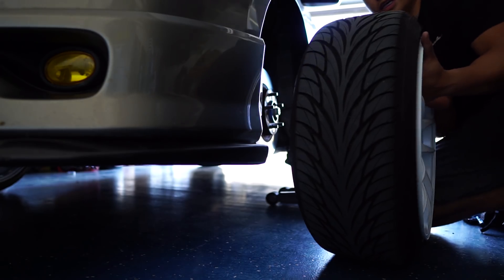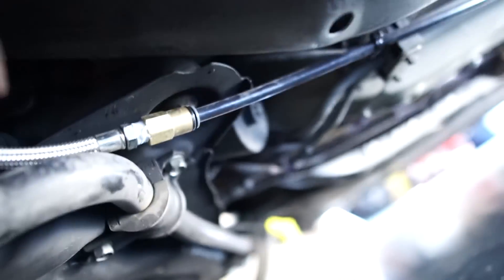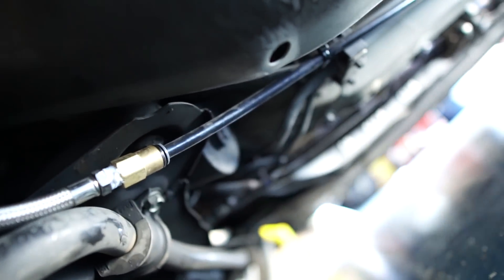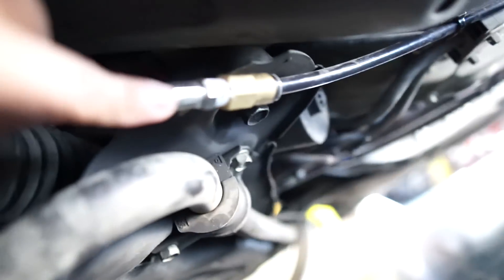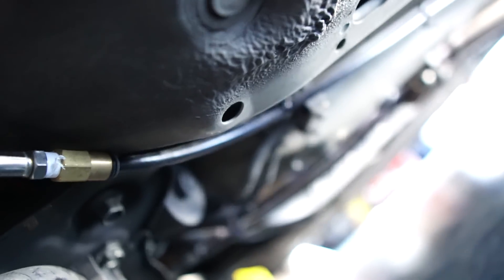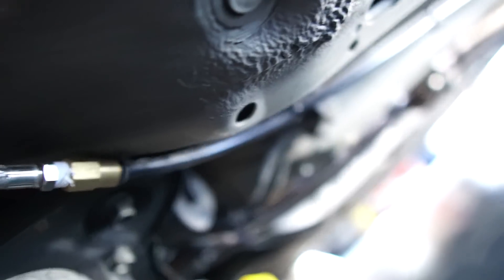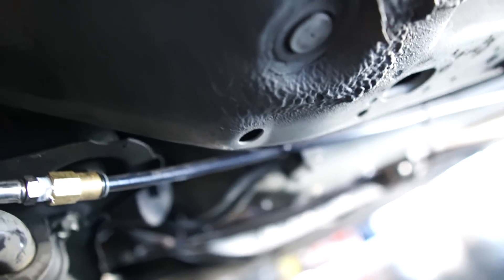Now I'm going under the car. The front sway bar — this is the front line that goes to the front bag right here, and it was just zip-tied to this hard brake line. What I need to do is basically move this in here because every time I air out it goes and clumps every single time. So what we're going to do is remove this and push it through here — hopefully I have enough line length because it's looking a little short.